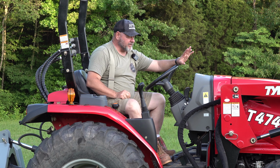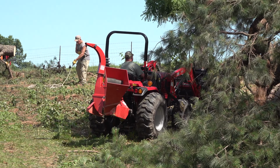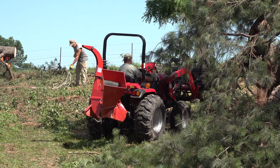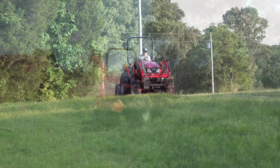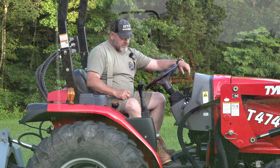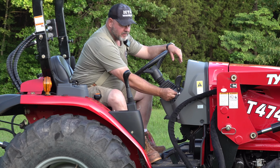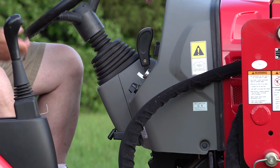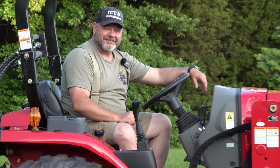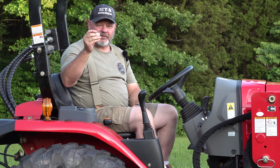So at 250 hours, we've lifted logs, we've done all kinds of clearing brush, we've bush hogged, flail mower, you name it, we've done it with this tractor. And I am disappointed in this. The little key cover, the little plastic thing that covers the key, broke off. All seriousness, guys, my little key thingy broke at 250 hours.